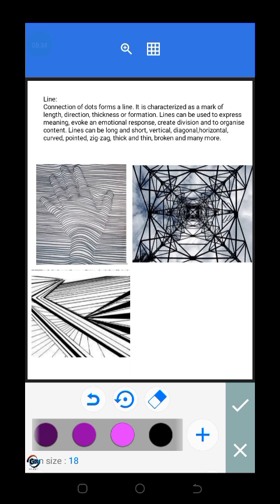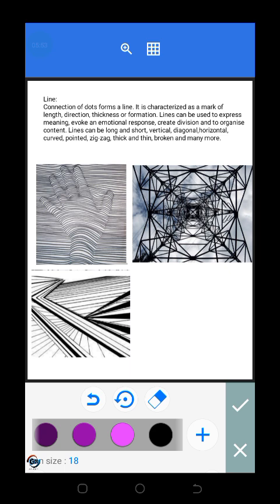So dots form a line. It is characterized as a mark of length, direction, thickness, or formation. Lines can be used to express meaning, evoke an emotional response, create division, and organize content.